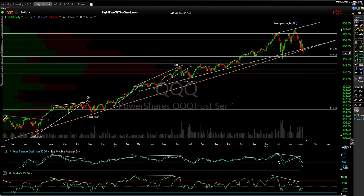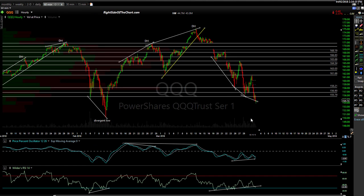I wouldn't be shorting here or adding a lot of shorts if you're not already short. We have quite a few short trades on the site, but as we're hitting targets, we're closing some of those trades out. We still have longer swing trades on others. But with these divergences, you have to be careful, because if and when this market reverses, we're getting pretty oversold on these intraday time frames. That could lead to a quick snapback rally.